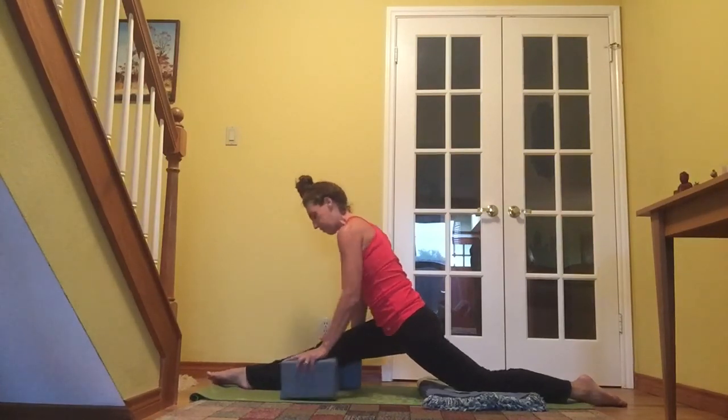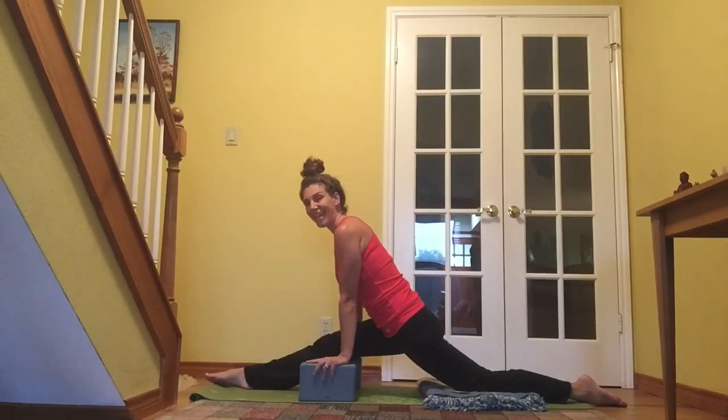Notice my blocks are supporting me underneath. You can adjust the blocks to wherever you need. Feel really weighted in your hands. Take the pressure out of your legs. Stay here for a few breaths. So this can become kind of a yin posture where we stay for a while and we allow our body to get over the stretch reflex and really allow ourselves to soften into the space little by little, kind of sneaking up on ourselves. So notice, allow your body to relax in this position.